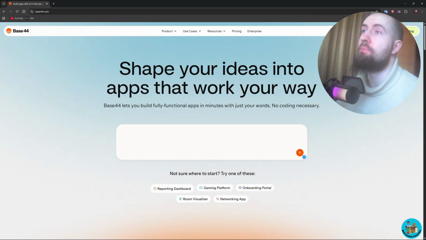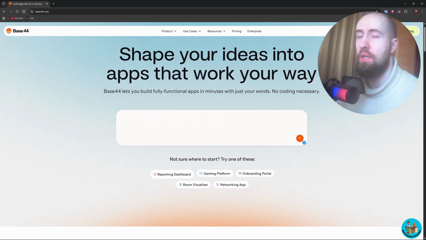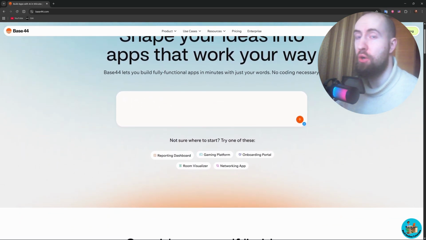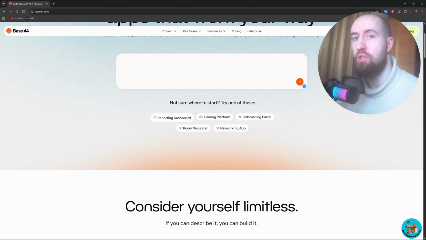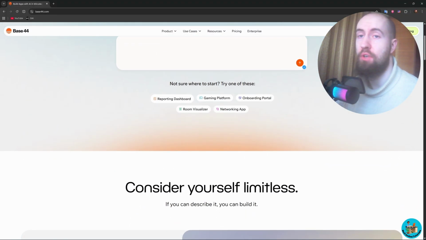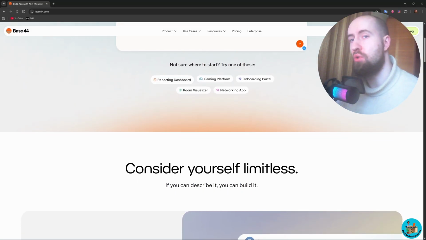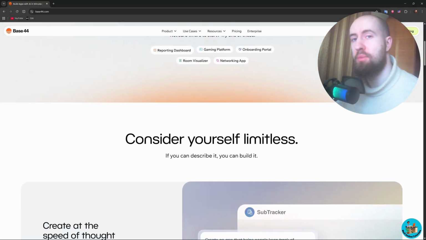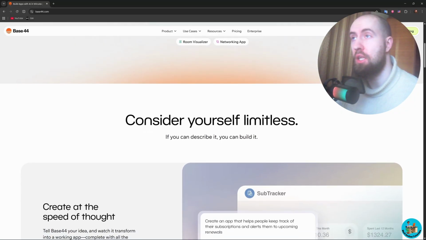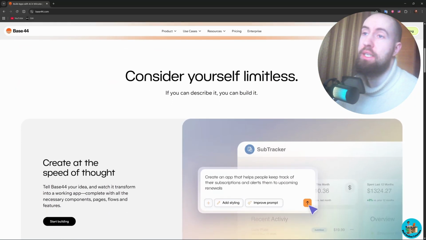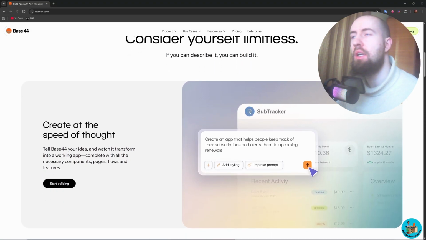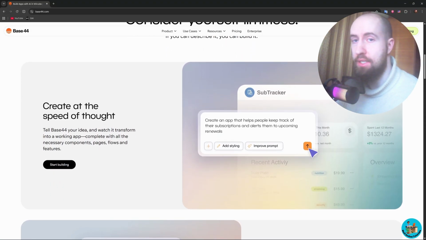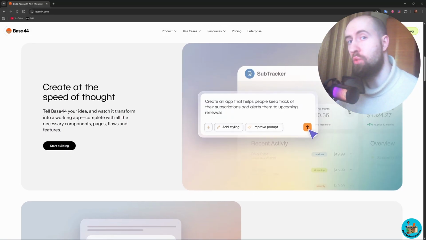And firstly, as an introduction, let us discuss what this platform is. Base44 is a no-code app builder that lets you create full web applications using visual tools instead of code. You can build dashboards, tools, internal apps, and even SaaS-style products. And Base44 handles the front-end layout, back-end logic, database, and hosting for you, all in one place.